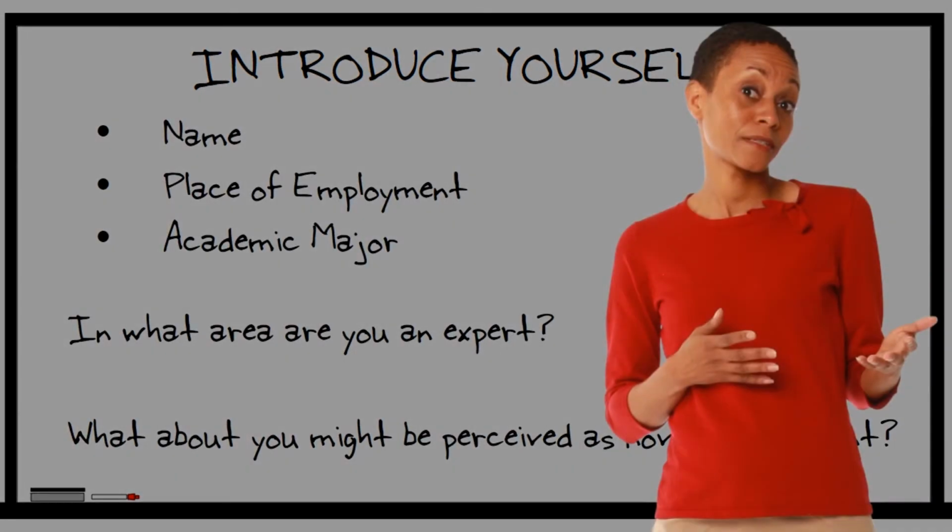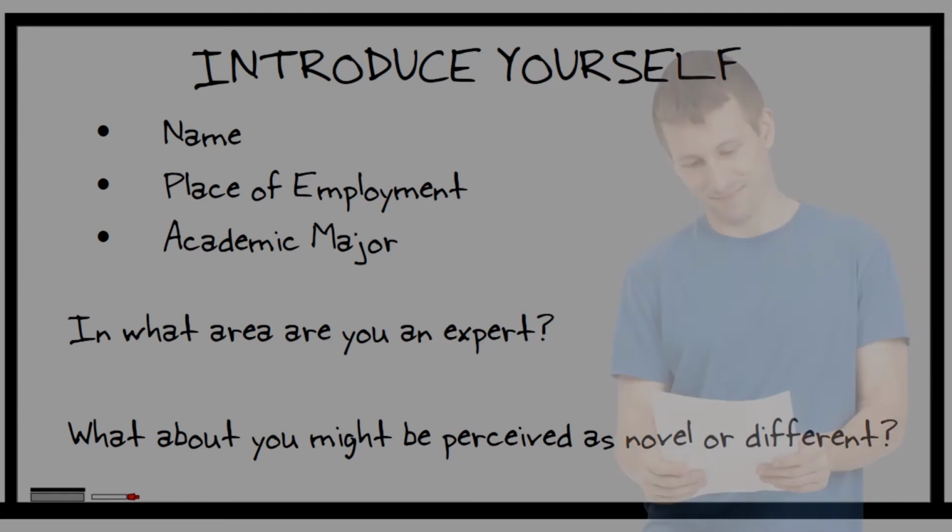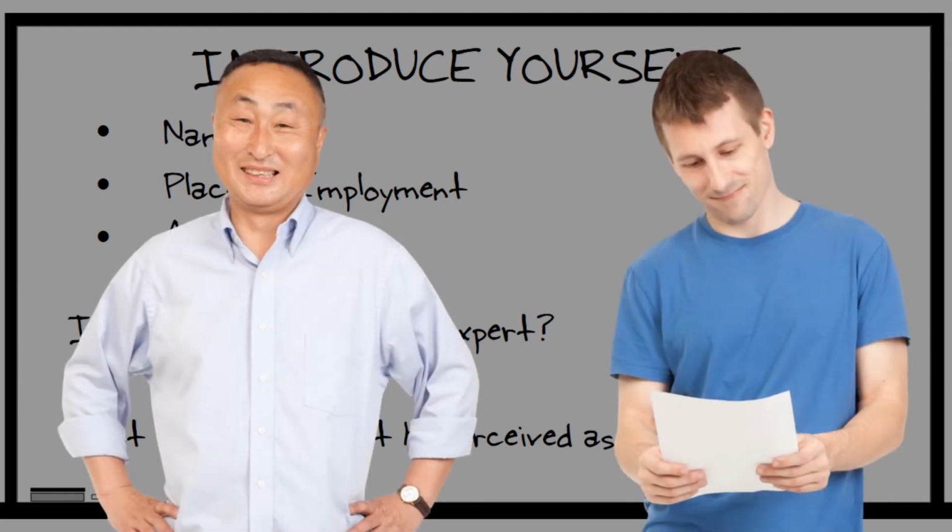You can model the technique for students by first introducing yourself and then go around the room. Another option is to pair students together, have them interview each other, then introduce the other person to the class. You're not only helping everyone get to know each other, but you're also getting the students comfortable with having discussions and speaking in front of the class.